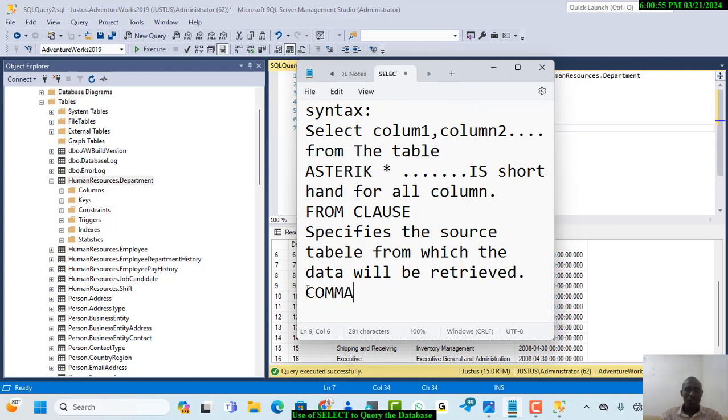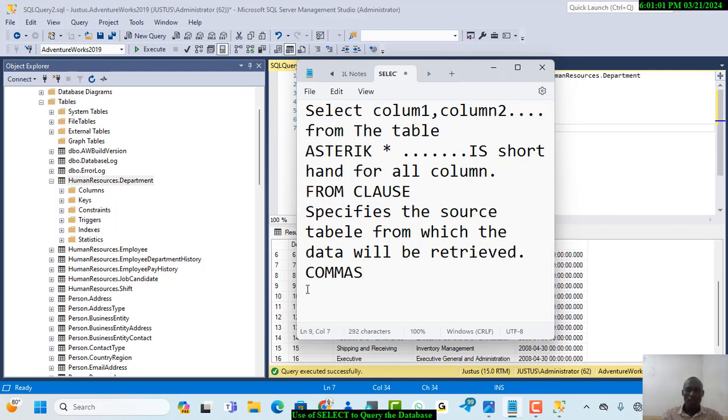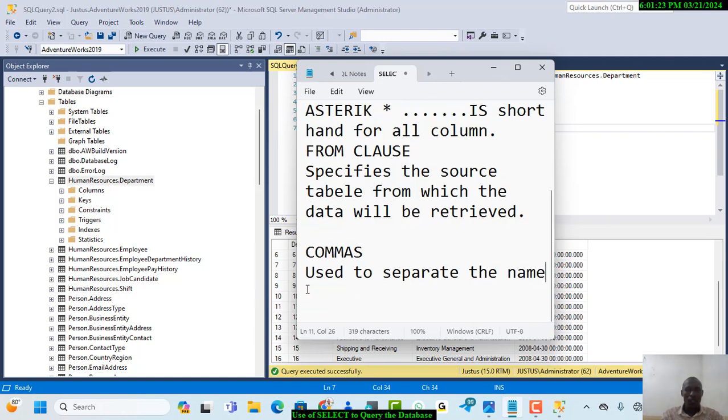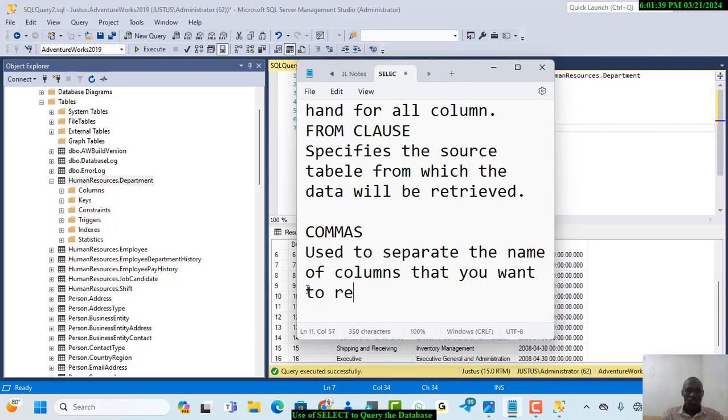Last, we have the commas. The commas are used to separate the names of the columns that you want to retrieve.